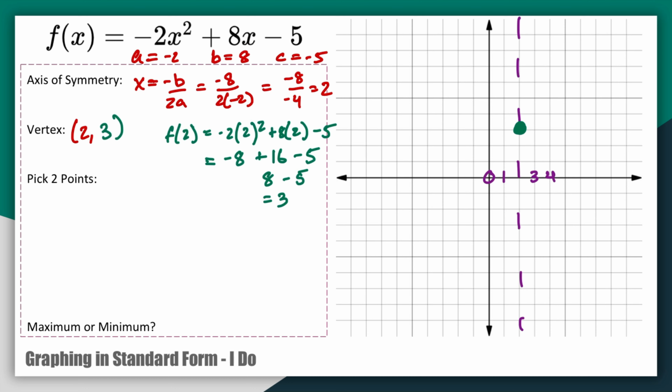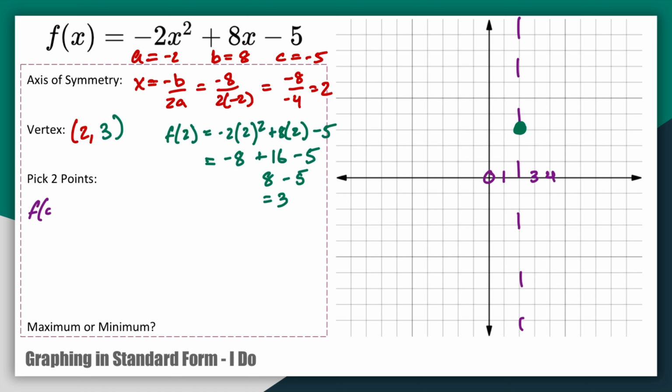And that's, again, pretty similar numbers to last time, except for what if my vertex was (12, 15)? That's going to be in a way different location. Okay, so I always try to wait till I know the vertex before I pick those points. But again, I see 0 and 1 is going to be easier than 3 and 4. So I'm going to pick 0 and 1.